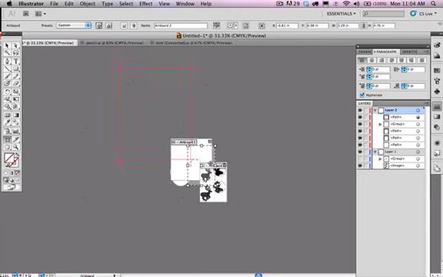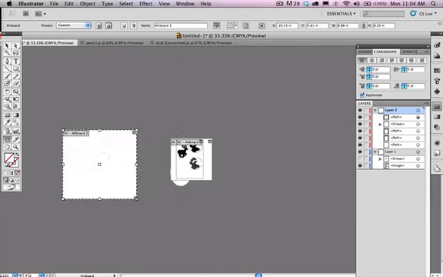I actually have 2 artboards going on here. If I want to make another, separate artboard, I just click on the tool and drag and draw out, and then I have a separate artboard altogether. So I have a second artboard here. I don't know the exact number, but I think you can make up to 50 or 60, perhaps more artboards in Illustrator.